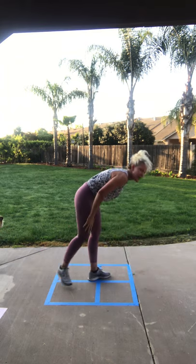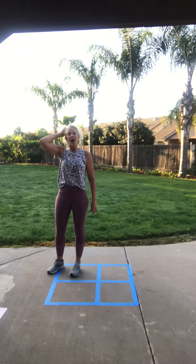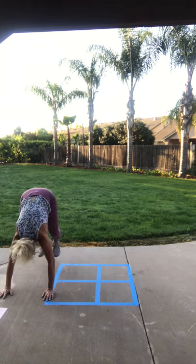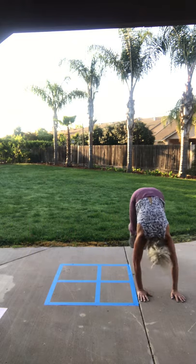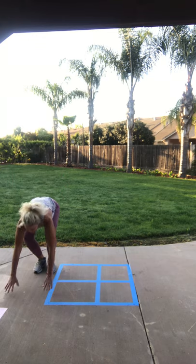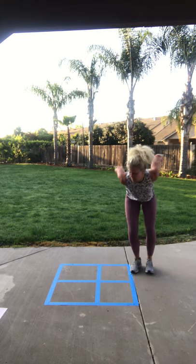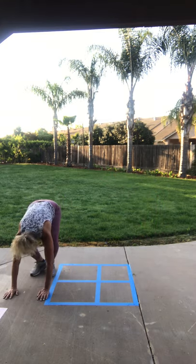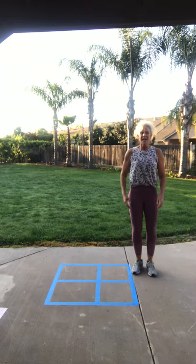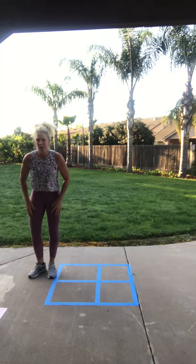Your lower impact. All right, time on that one. Oh boy, burpees over your squares. No push-ups, please. Here we go. Lateral hop over. My squares are much wider than my regular mat, so I'm really having to push it on this one. If it's too hard, step it, then step your squat too.